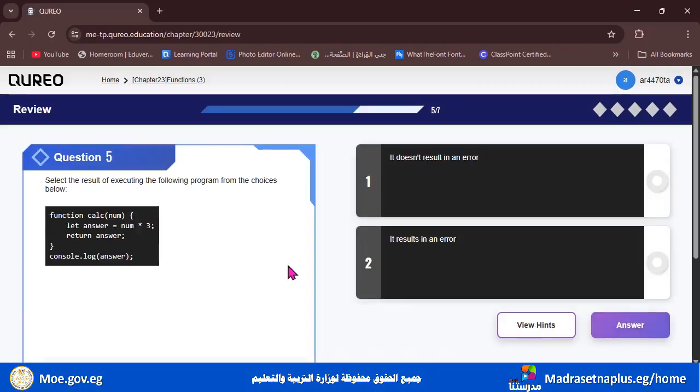Well, next, select the result of executing the following program from the choices below. So this is the program we have. As you can see here, we can't write it between the curly brackets like this, so it results in an error, because it's not correct.